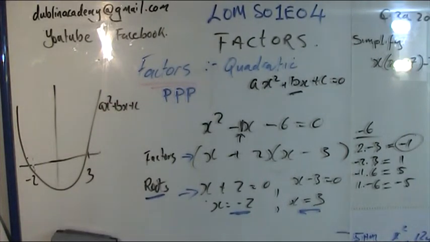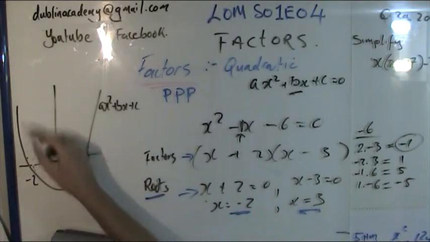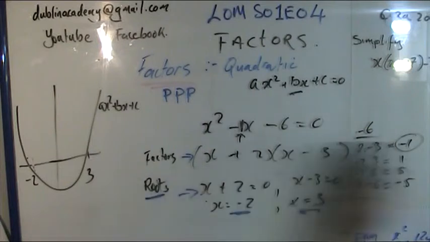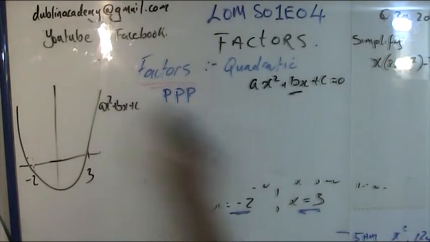Okay, so what we're saying here is that this curve here, now these curves have all to do with acceleration, and they're all to do with plotting points, and it leads to statistics, and it leads to other things. The scope is beyond this little video we have here, but it does work in real life. But anyway, back to the solutions. X is minus 2 or 3. Very good. Right, that went sort of smoothly.